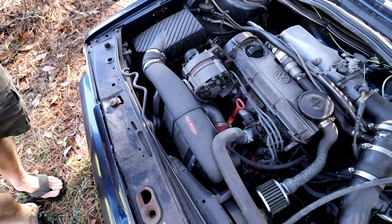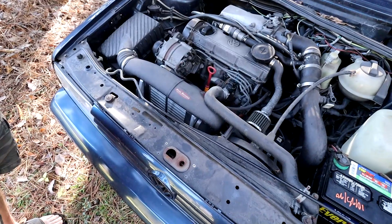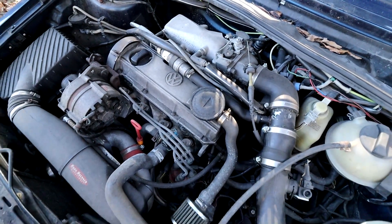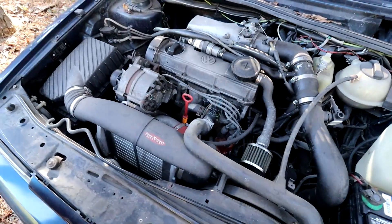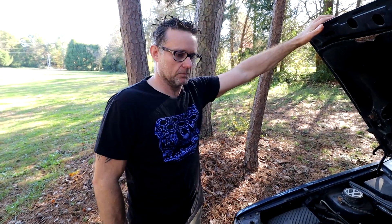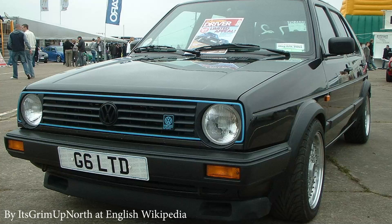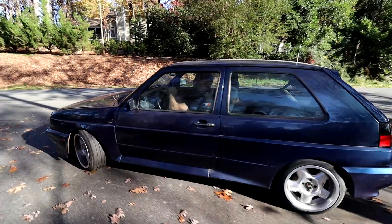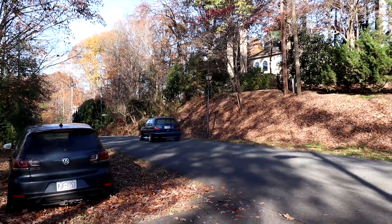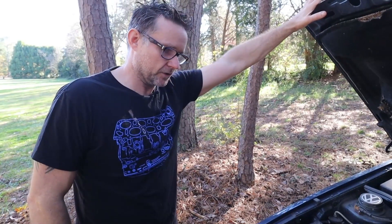This is the Leissom supercharger, not the factory G60. Other than that, it's just a stock G60 motor with a different charger on it. The long-term goal for this car is to build an actual Limited motor — most people probably don't know what a Golf Limited is. They only made 71 of them: a 16-valve with a G60 on it from the factory. My goal is to replicate that engine and put it in the Rally, to keep the motorsport theme of a lightweight engine rather than putting a VR6 in like I usually do.